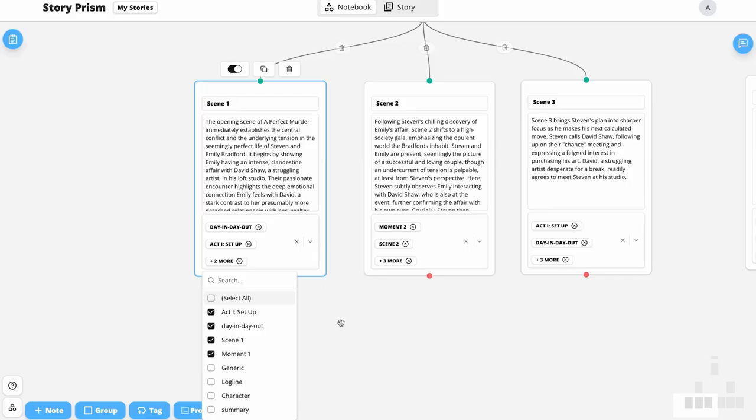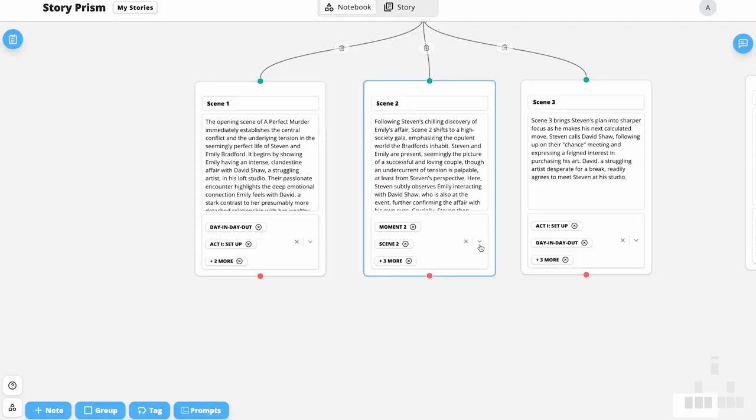And I labeled it as moment 1 to differentiate between event 1. And this is something now that I can just be like, okay, tell me the first moment of the story. Give me the first set of events that happen in this story. And so then that will give you different outputs. The set of events will give you scene 1 through 3, right? The first moment will be scene 1.